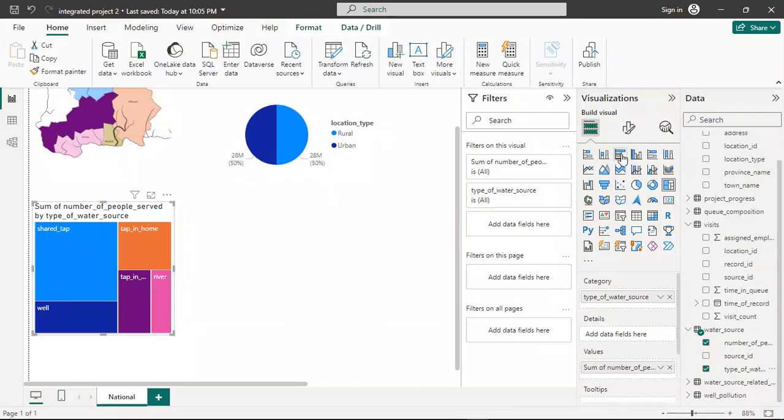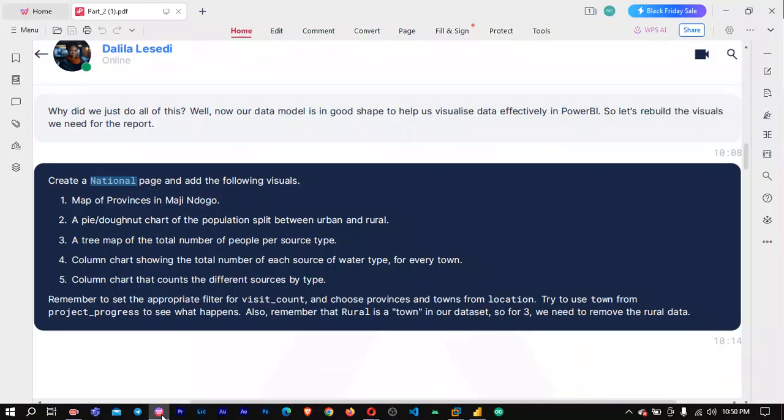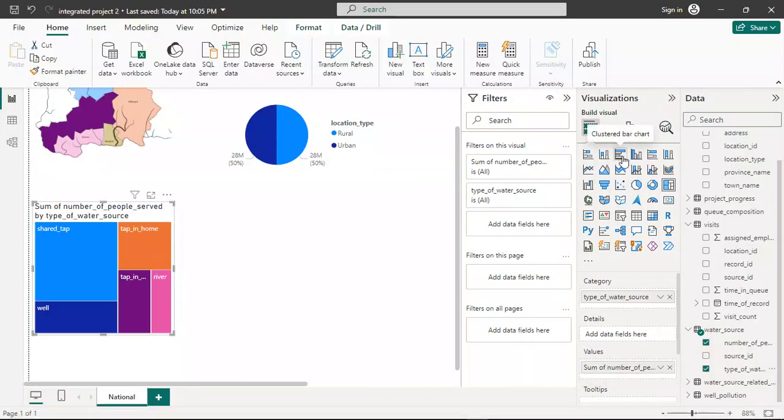Which type of chart? I've forgotten already. The first one. The first chart. Column. This is the first one? Yes. This one is stacked. Oh, that's stacked column. Is there another one? The third one, I think. Number 3. You won't find plain column. You will only find stacked column or 100% stacked column. So let's use stacked column.